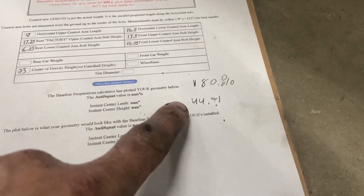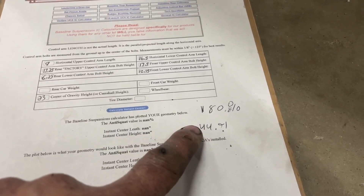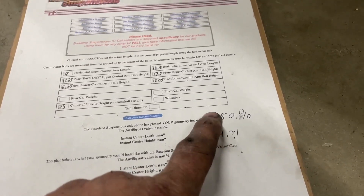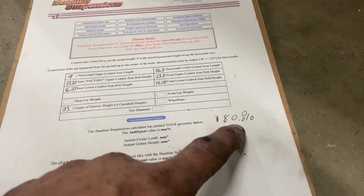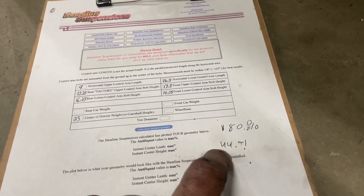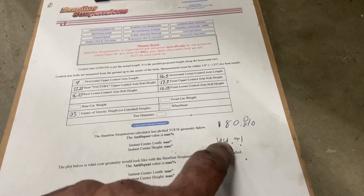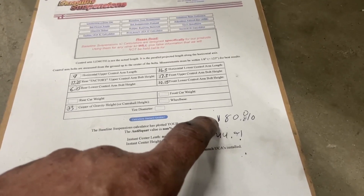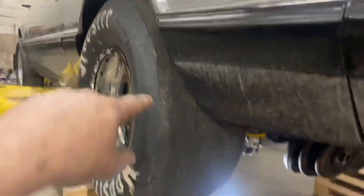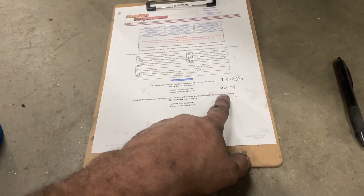The only reason this car works really well is because of how long that is. On the red car I haven't done it in a long time, but I think it's about 32 inches. So let me explain — this length number is more important than the anti-squat percentage, because the longer this is, the less radical it is, the more calm. If you take 180 percent at 44 inches, it is more calm than if it were 160 percent at 32 inches. The shorter the length is, the less leverage it has over the chassis, so it makes it more radical. Even though the percentage is a high number, lowering the car will change that length — if I lower the car, all these numbers will change drastically.